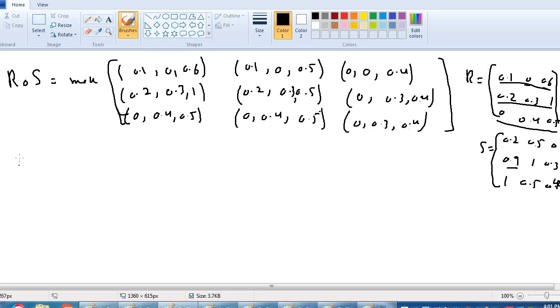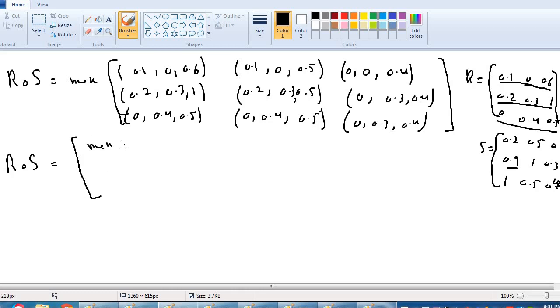Okay. So now we apply the max inside the matrix. When we are multiplying, we multiply the numbers and then take their sum, but here in place of multiplication we are taking minimum values, and for addition we are taking the max of all. Here we are using the t-norm values.